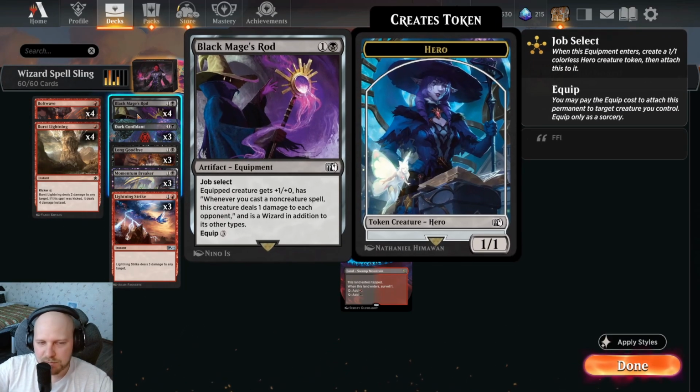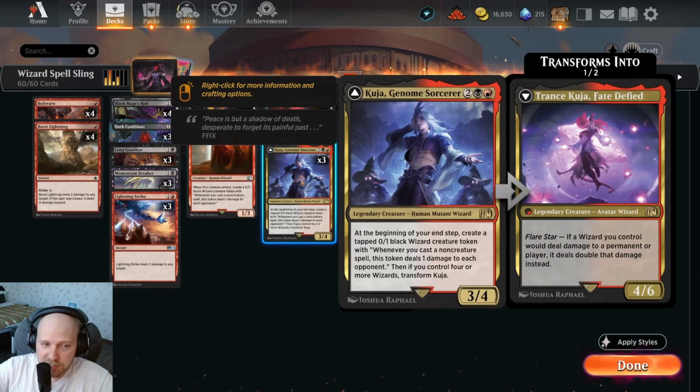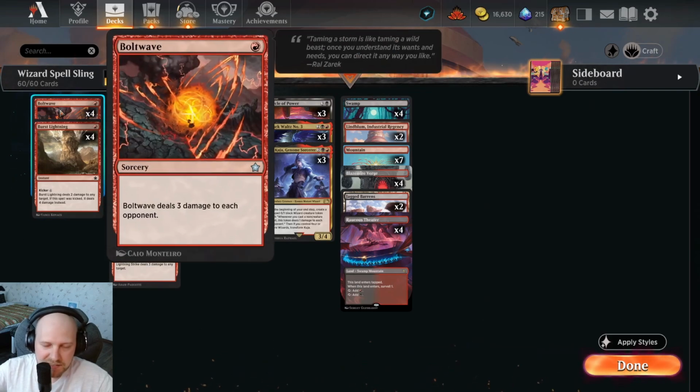And yeah, you might think like, well, just pinging the opponent for 1 extra damage, it's not that impactful. But hopefully you have 2 or 3, maybe even 4 of those wizards down. So then every time, let's say you cast Bolt Wave, you're doing 3 damage to the opponent, plus an additional 4 from all of the wizards that you have pinging the opponent.